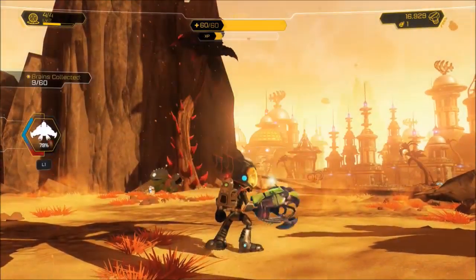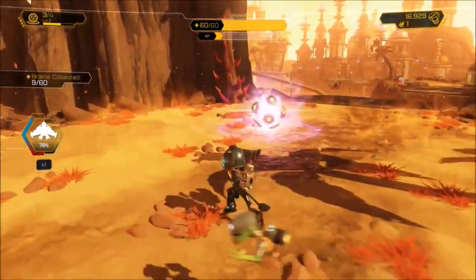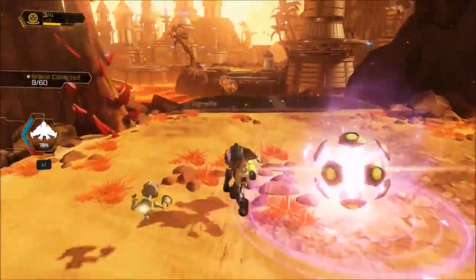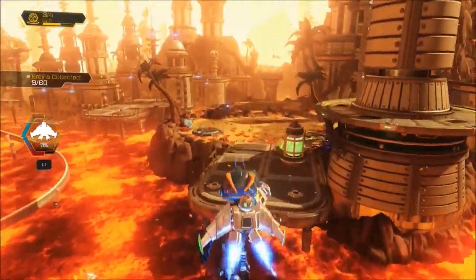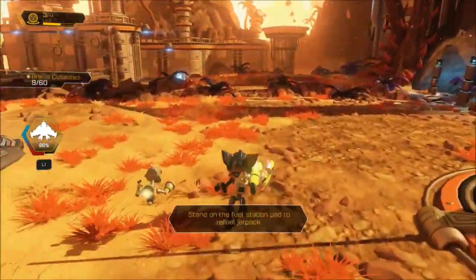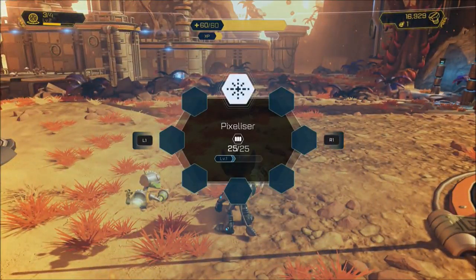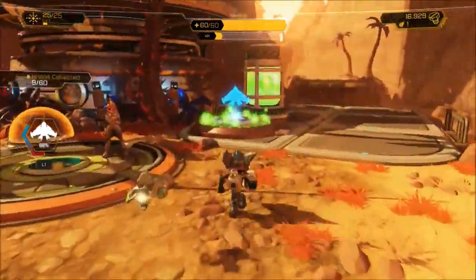And then we've got the proton drum, which is really cool. I don't know whether this has been in any of the Ratchet and Clank games, but that's a good crowd control ability. Let's just go back over here. And then I'll get the pixelizer. Let's have a look. Which has been on a lot, actually, pixelating. See, I've got tons of weapons yet to find. I'm just going to fuel up my jetpack.